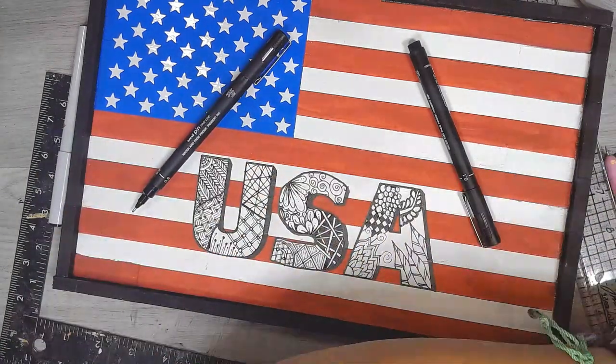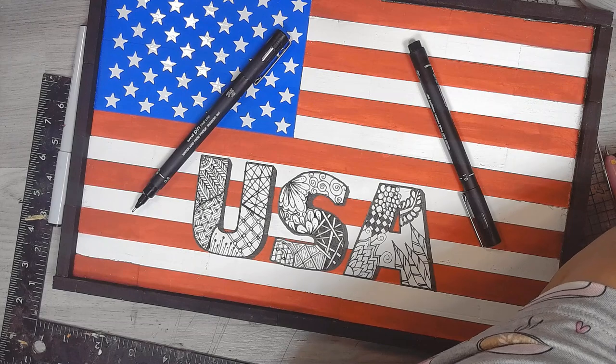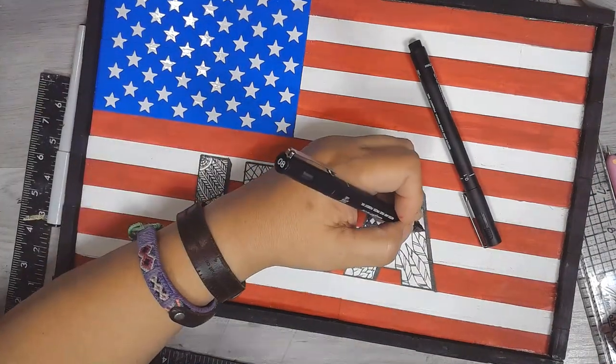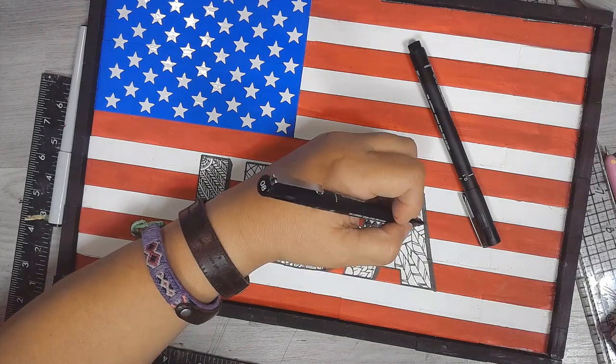And until next time, be brave, be strong, and create with something red, white, and blue. Wait to the end to see all of these items on my picnic table.